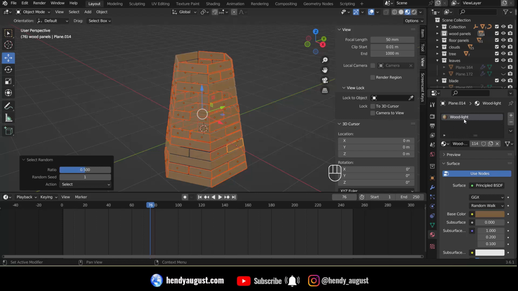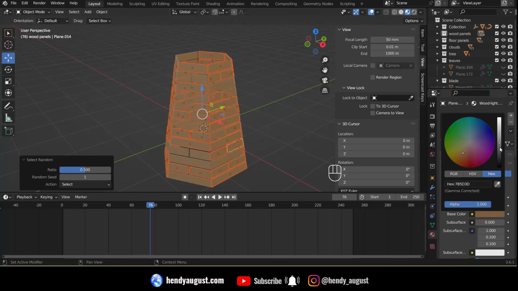So we have this one, wood light, and we're going to click this to make a new material, but still using the same settings. As you can see, we have a new material, but we still use the old color. So from this newly created material, we're going to click this color and make it slightly darker.